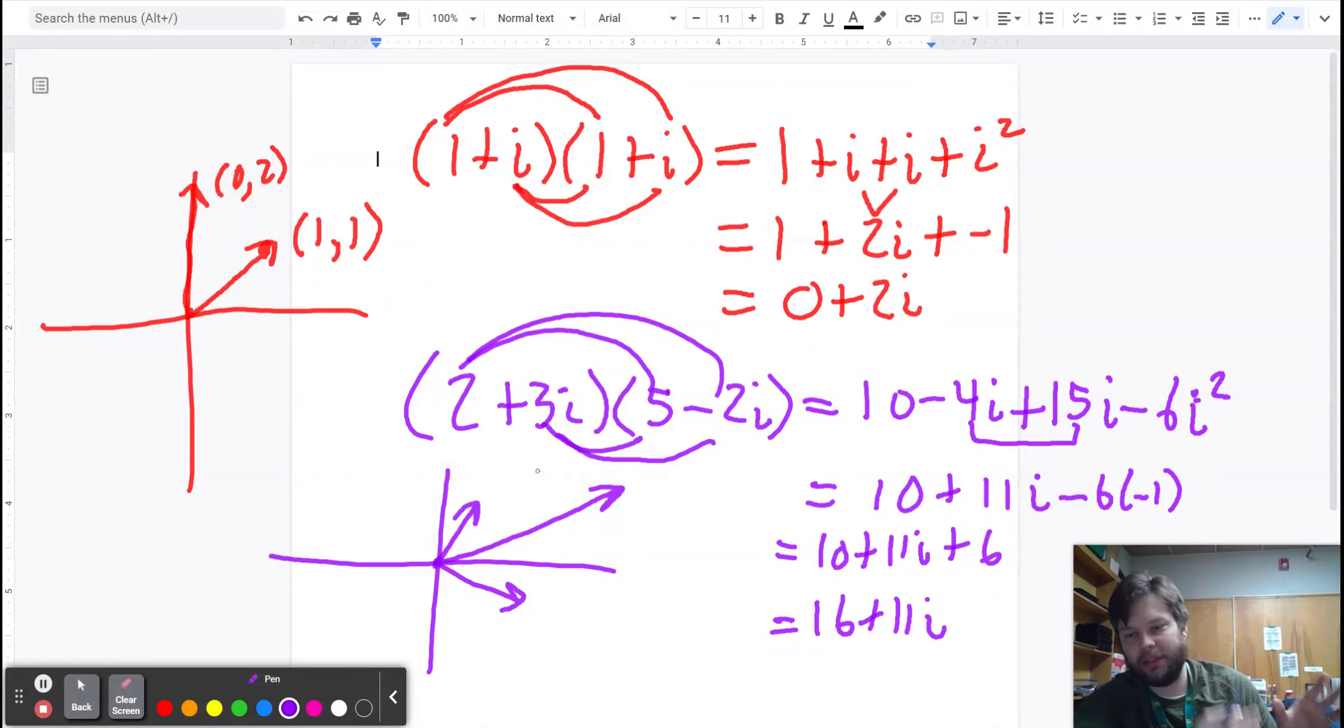There's definitely a very specific relationship. By the way, at algebra three, four, you don't need to be able to specifically articulate what that relationship is. But it's a really cool idea and it gives you a way to double check your answer if you can see how the angle to your answer is related to the angle of your original complex numbers and how the length of your answer is related to the length of your original complex numbers.